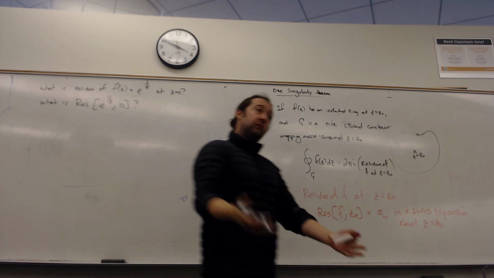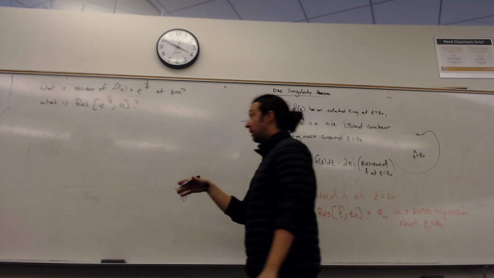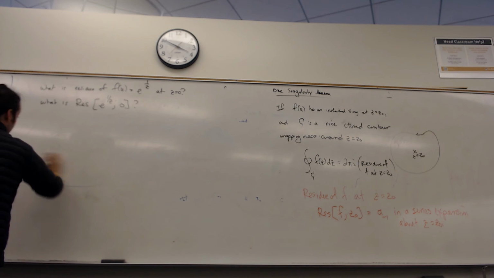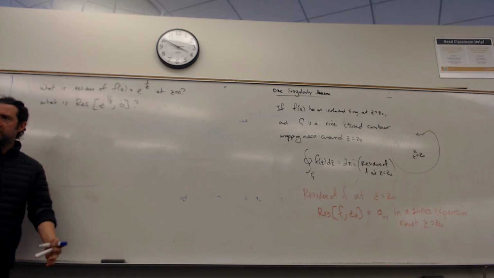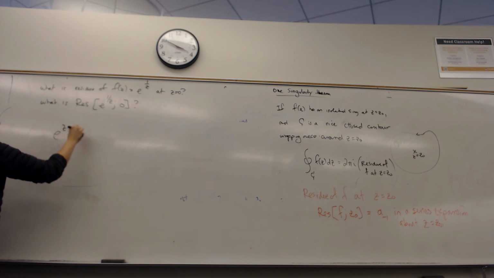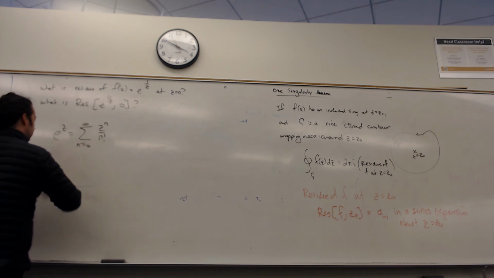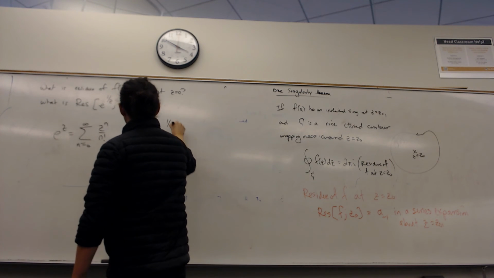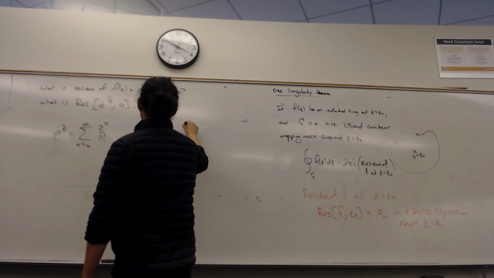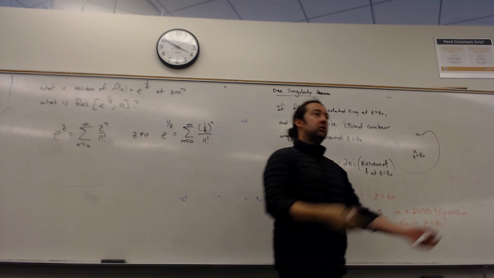We need to produce a series for this thing that converges on the punctured disk not including 0. Let's say the deleted neighborhood at 0. And then I need to know the coefficient of the z to the minus 1 term. So for essential singularities, often what we're going to be doing is these composition type arguments instead. Since e to the z is equal to the sum from n equals 0 to infinity of z to the n over n factorial, as long as z is not equal to 0, I can do e to the 1 over z is equal to the sum from n equals 0 to infinity, and there's nothing wrong with just putting 1 over z in here. It still converges. The function's entire. I can put anything in I want.